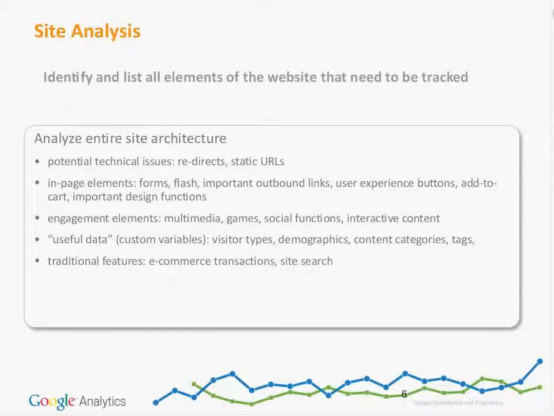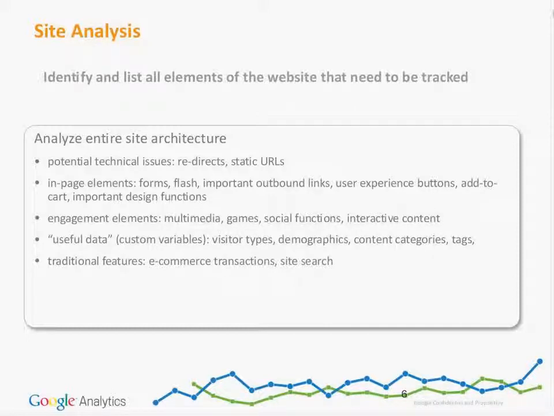Once you've covered the gamut of what you need to cover with the client, it's time to go back and do the nuts and bolts work that just has to be done for an implementation. This is in contrast to assuming that there are a couple of clear conversions for a website, identifying those and just slapping the GA code on the page to get something started, which is a fine strategy if you need to launch and iterate something, a website or a microsite, very quickly. Just get the GA code on the page, get things rolling.